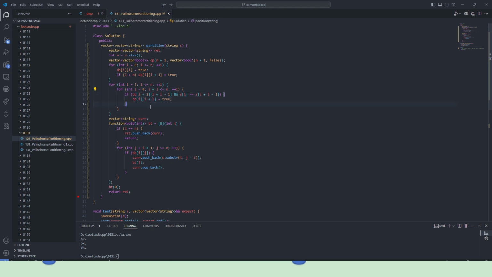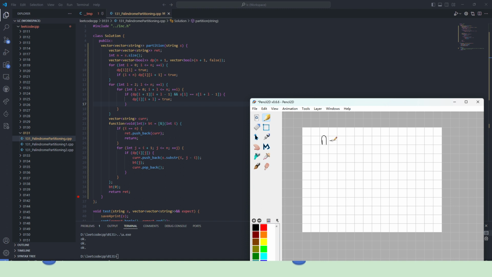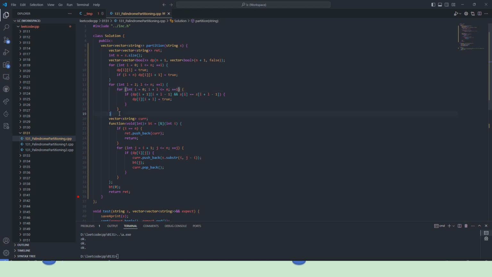The inner loop should loop n plus 1 minus 1. Yeah, should loop n plus the first loop length equals to 2. The loop should loop n times, and then n minus 1, n minus 2, n minus 3, until it is 1. So it is n plus n minus n divided by 2, which is n to the power of 2. This is the n to the power of 2 algorithm, and this backtrack.